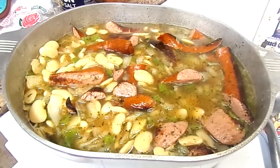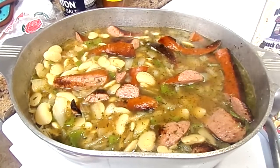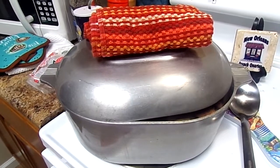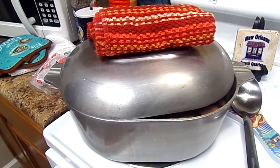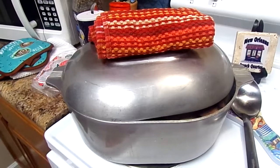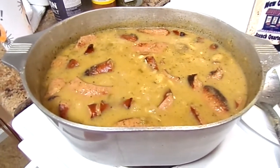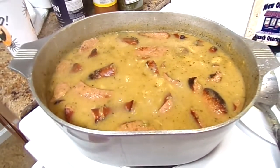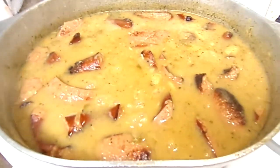So, hold on just a minute. Okay, this is our beans cooking. We'll be back later on and I'll show you what it looks like and everything else. Okay, the beans are getting there. They're almost cooked. They're cooking away in there.